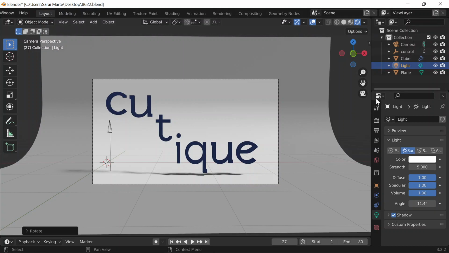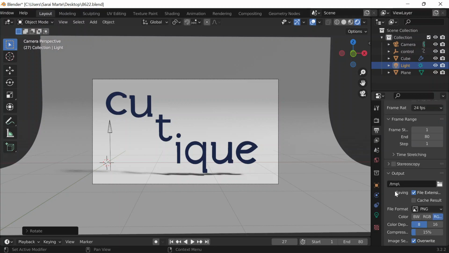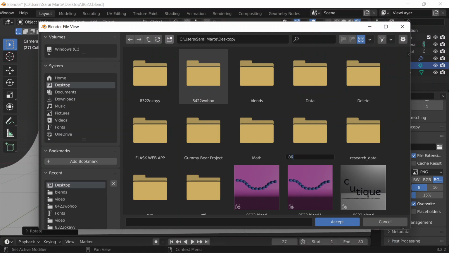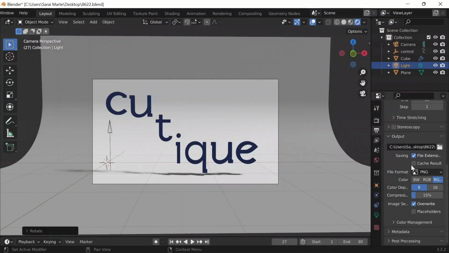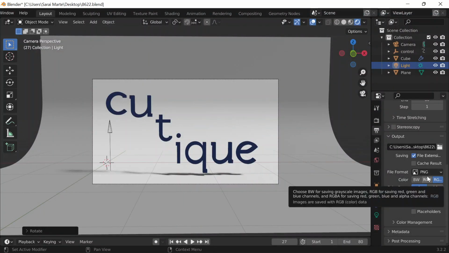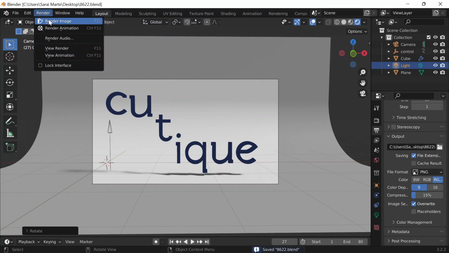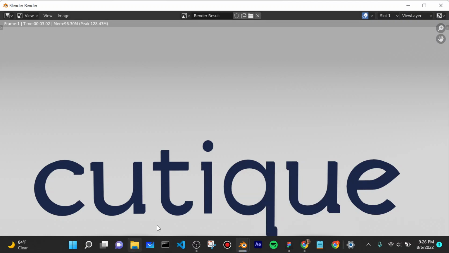Alright, now on to the rendering part. Go to output properties, scroll down into output, and select the folder that I want my images to render to. I'll probably just use today's date, 8/6/22. Select that folder, accept. The frames are going to render as PNG images, so that's the file format. I'll do Control S and then click render, render animation, and those frames should render in the folder that I told it to render to. We'll see that happening in a few.